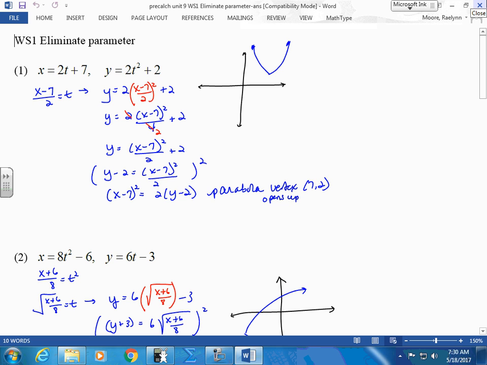Okay, my advice is, before you even eliminate anything, graph the two parametric equations and see what it looks like, because that's going to tell you later what your rectangular equation is going to look like. Rectangular is just xy. Because when you do your parametrics, we get a time, we get an xy. We can only plot the xy. That's all you have on your grid, is xy.